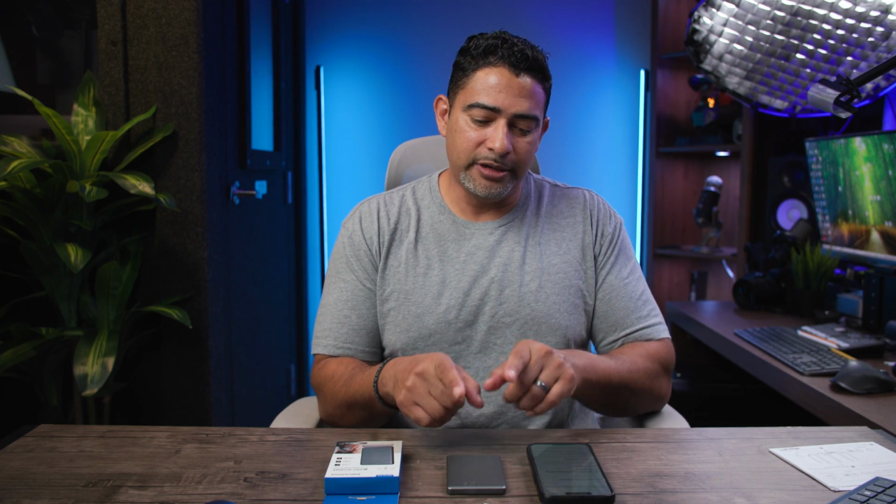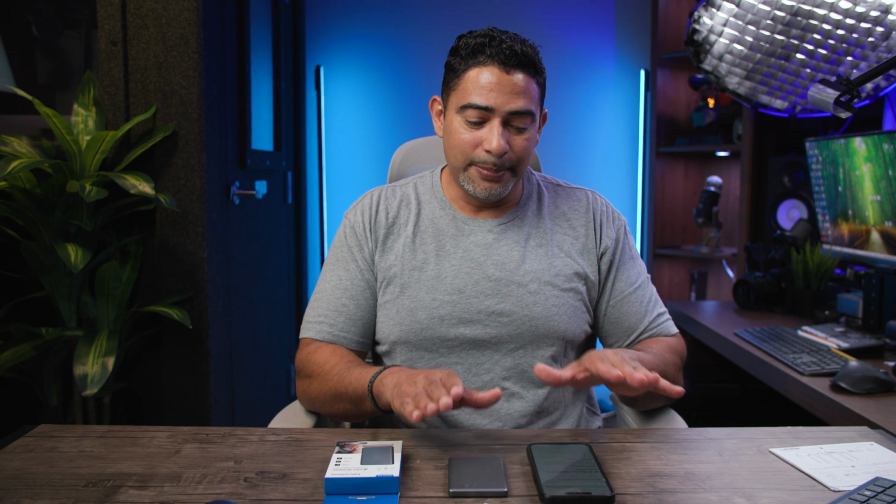Pretty cool, right? Now, one of the things that did impress me about this AI recorder is its ability to pick up audio from a distance. I know it's going to pick up things clearly right next to me, but I took this to church the other day, and from where I was sitting, it was tough to make out the speaker. The actual speakers were pointed inward, and I was on the outside, so it was pretty tough. And I thought to myself, man, this is going to have a tough time picking out what the speaker's saying. But when I brought it back in, I was like, wow, it actually got that. I didn't even hear that word when I was there, but it picked it up. So this impressed me pretty much.